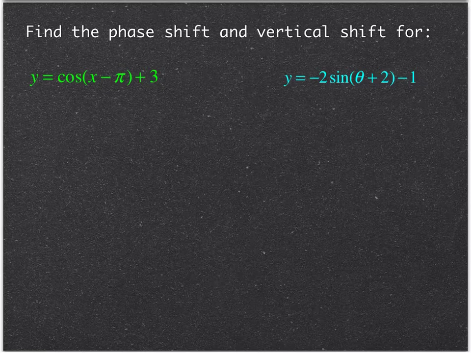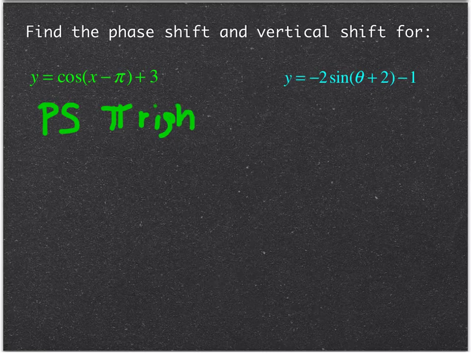So again, the phase shift, we're just focusing on this, and the vertical shift on what's outside. So the phase shift in this case, I'll say PS, will be pi, and it's going to go to the right. We like to identify whether it goes to the left or the right. The minus sign here, if you remember from when we did the transformations a few chapters ago, actually meant to the right and plus to the left. And then the vertical shift, of course, is with the 3 here, so the vertical shift is 3 up.